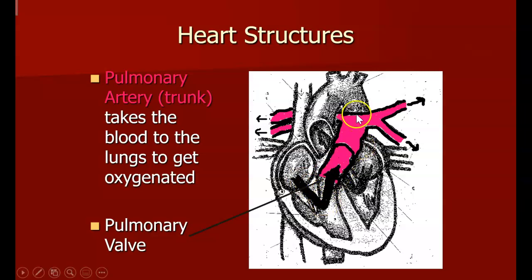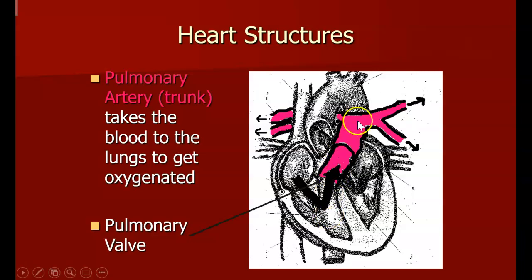The blood is going to travel from the pulmonary artery to the lungs. So this will go to the left lung and this will go to the right lung. Now, just as a side note, make sure that you are aware that this is the right side of the heart here. When we look at it on our diagram, it's on the left side because it's flipped over as we color it. So be very careful about that when you are having to identify something. And I'll give you a way to keep track of right side, left side in just a second.